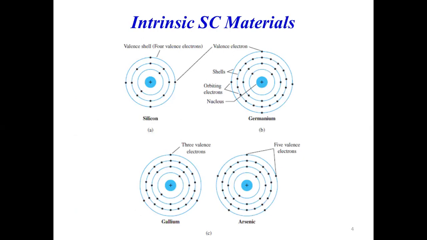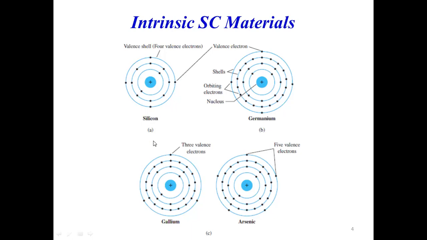Students, as I told you, we are going to study various electronic components in this particular subject. So we know that most of the electronic components are manufactured using semiconductor materials. And we know 3 different semiconductor materials: silicon, germanium, and gallium arsenide. So before we start with the actual PN junction diode, let us revise our concept regarding semiconductor physics, and then immediately we will go for the PN junction diode.